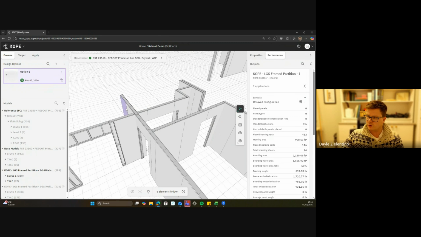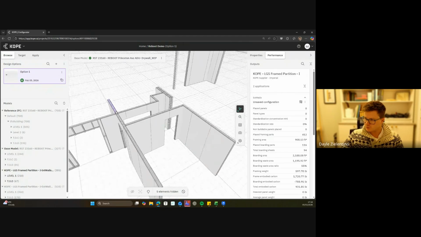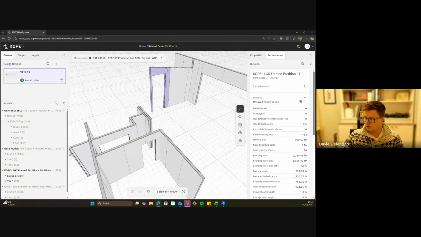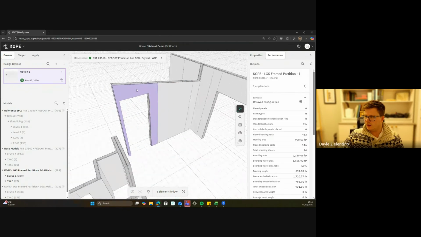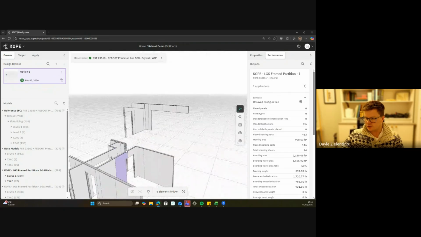But Cope, given the hundreds and thousands of different corner junctions that we've run through, recognizes that this is your primary wall typically. Once it's run, you'll be able to jump in and edit that if you really want it a different way around. So then what Cope does is it goes wall by wall, following the rules, following all the framing, and our panelization process.